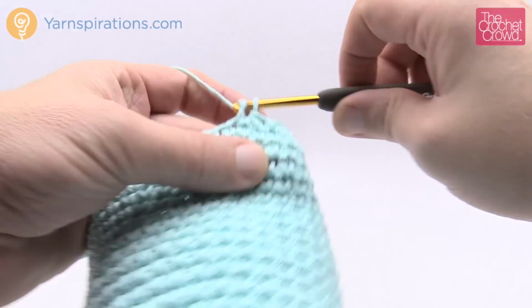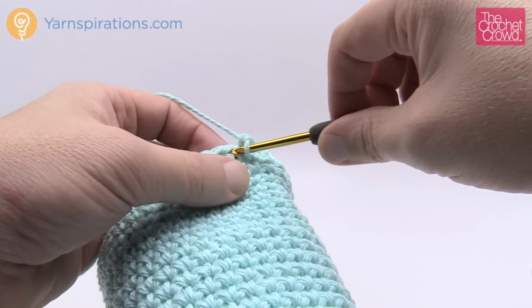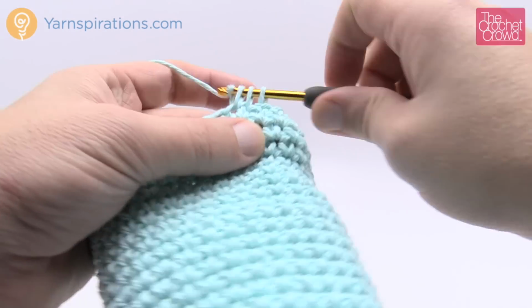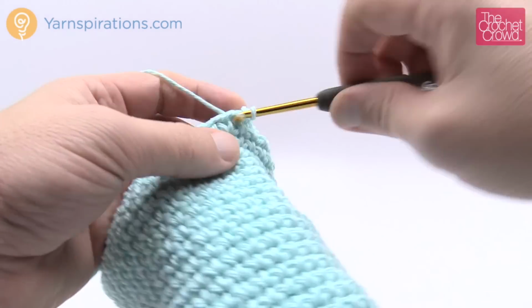Let me show you one more time. So the next 4 by themselves, 2, 3 and 4, and the next 2 are together. So in, pull through and hold, go into the next one, pull through and hold, and then pull through all 3. Continue to do that all the way to the stitch marker, and I'll see you back there and we'll carry on for the next round.